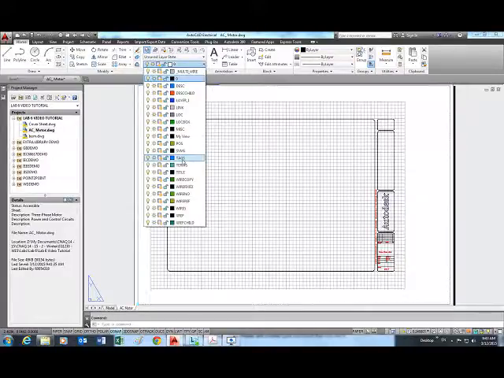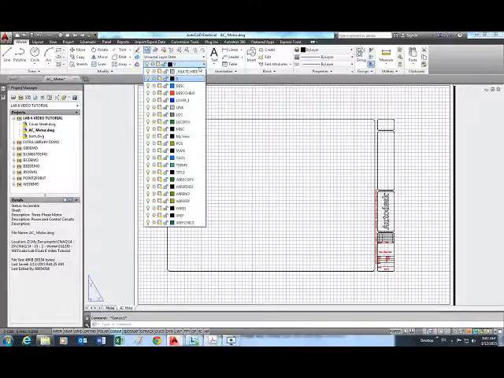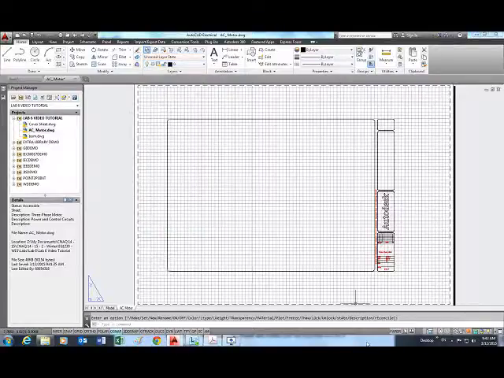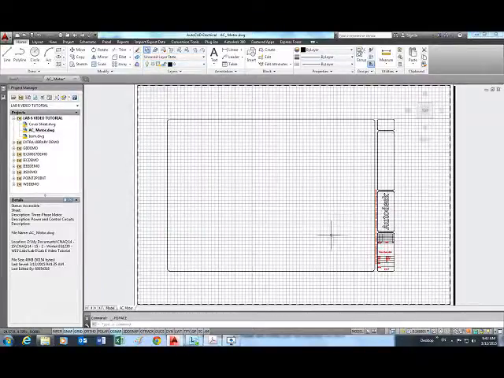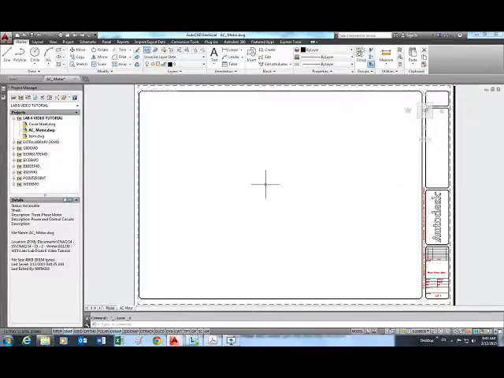Make sure it is placed in my view, escape, and turn off my view so that the frame will not print. Escape. Now we can go to model space and turn off the grid, double click the wheel, turn off navigation cube, and this is now set.